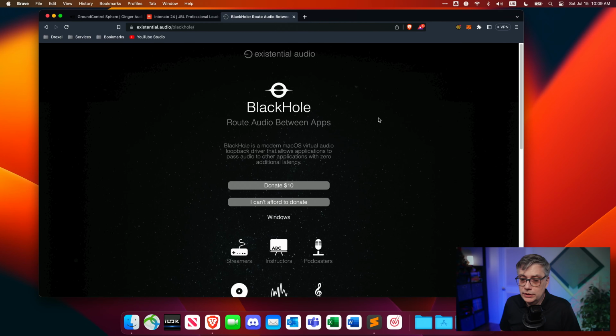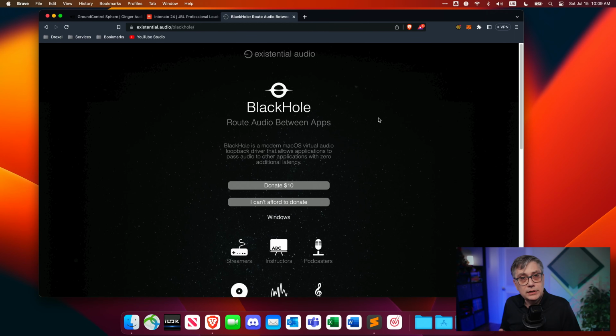However, there are other solutions you could use. You can use the audio bridges that come with the Dolby Atmos renderer, for example, the Dolby Audio Bridge. You could use the Pro Tools bridge that comes with Pro Tools. You could use the Immerse Audio Bridge that comes with the Immerse Virtual Studio. You could use Dante. Obviously, we use Loopback. There are many different solutions that you can use, and one of those, which is a popular one, is BlackHole. You can use that as well.